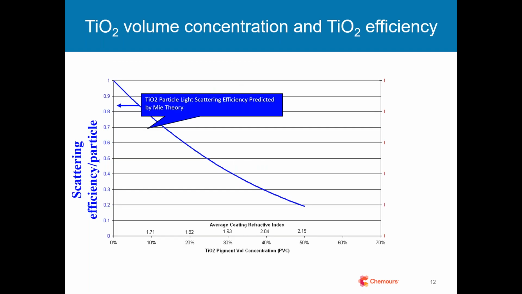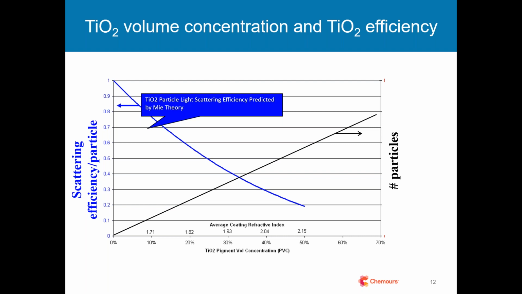Of course, in the real paint system, we do not have 2 or 3 or 5 particles, but we have many, and we express this as the TiO2 pigment volume concentration. So that's illustrated here on the x-axis, where we plot the titanium dioxide pigment volume concentration. And on the y-axis, we plot the scattering efficiency per particle. And as was stated before, the efficiency per particle goes down as the TiO2 concentration increases. When there is almost no titanium dioxide, a single particle, we have a very efficient system. When we increase the titanium dioxide, the efficiency goes down. But of course, as we increase the number of particles, we have more scattering units.